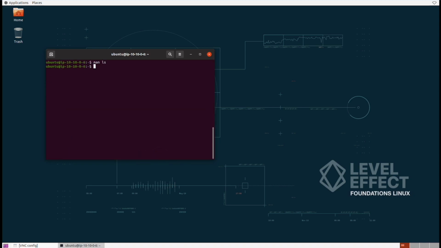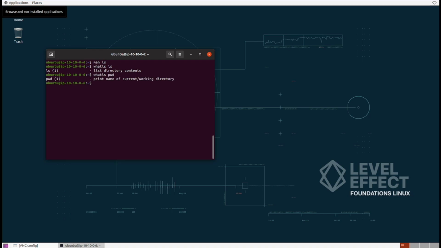Now the man pages are great, but sometimes we just need a quick reference of what the command is. That's where the whatis command comes into play. So we can type something like whatis and then ls, and it'll just briefly tell us what the command is trying to do. See, it's not so bad once you start working with it.